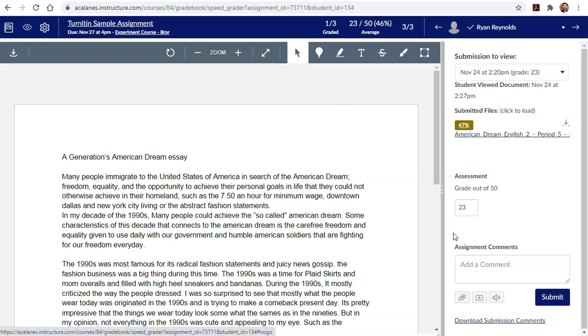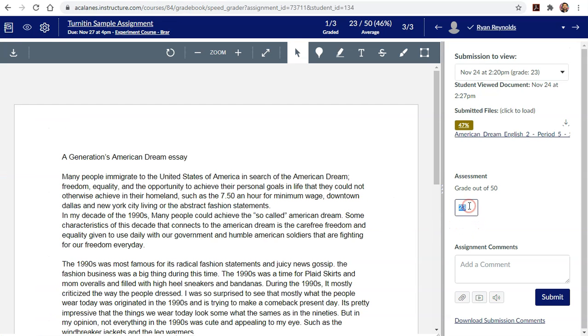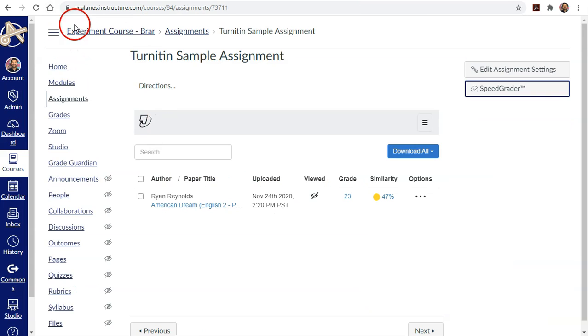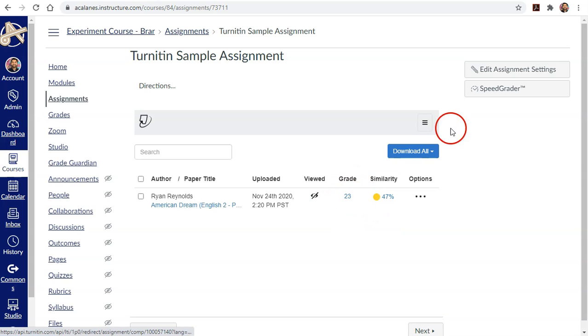Here's one more limitation that this system has. If I grade this assignment using the Turnitin tools, it will push that score into my gradebook and assignment. Unfortunately, using SpeedGrader, let's say if I change the student's score and I update it to a 32 and submit this, this score will get updated in my gradebook, but it does not push it back into Turnitin. The grade only goes from Turnitin into my gradebook or into SpeedGrader, but it does not go from SpeedGrader into Turnitin.